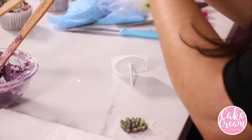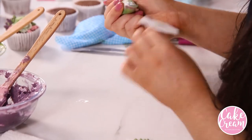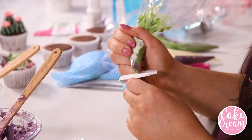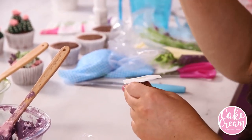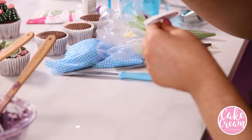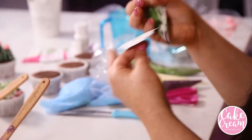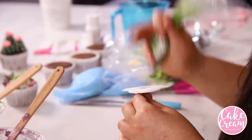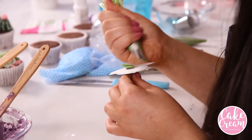Make sure you keep the bag twisted and the pressure. And we're gonna start off by, again, we want the fatter side of the nozzle to be in the center and the thinner side to be on the outside. So all the time, the outside of your petals are nice and thin, like a real petal almost. For some types of succulents, you can actually turn it the opposite way around and you can get that nice thick edge, because succulents do have a thicker edge rather than a delicate little flower. So to start off with this, we're just gonna draw kind of like a C shape.